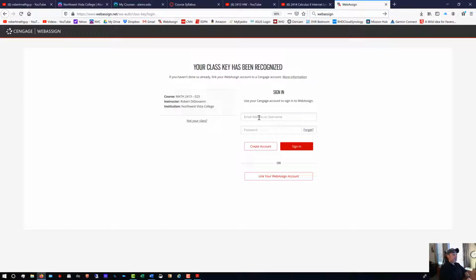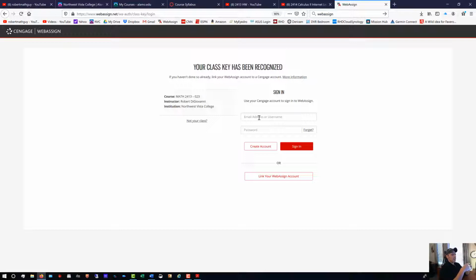And then there are different types of accounts or different types of access that you can purchase. And again, I'm not quite familiar with them, because they change them almost every semester. You can get a one semester access, which is probably the cheapest, and you can get a full year, and I think a lifetime or something like that. And they cost a different amount.